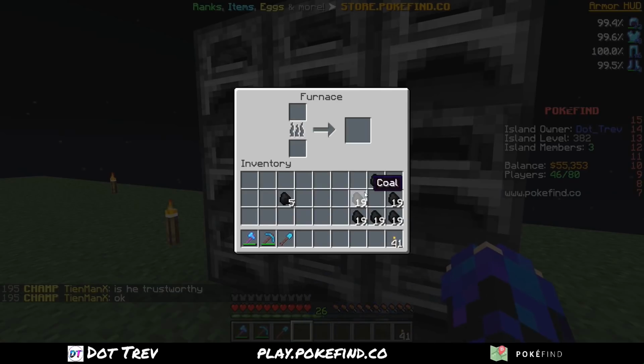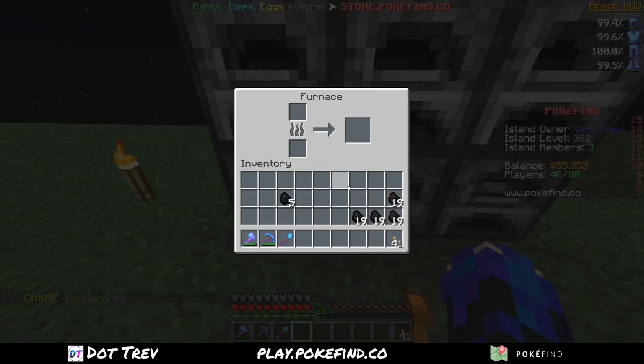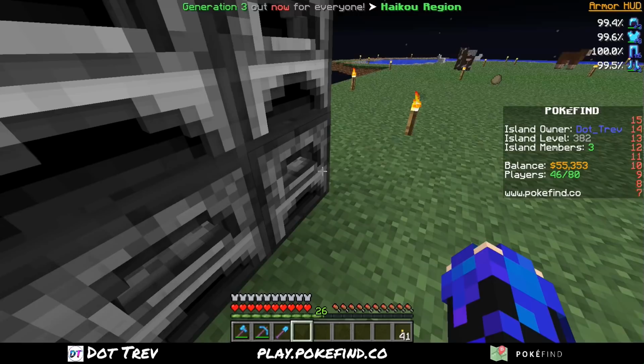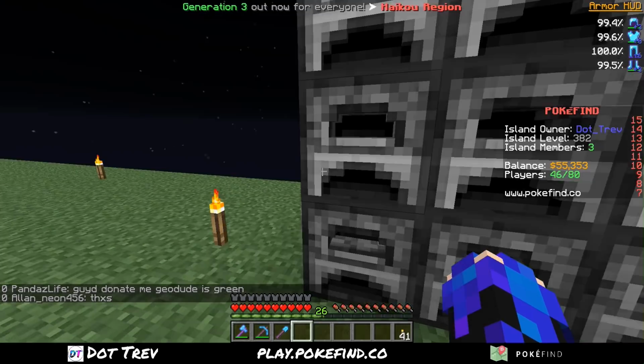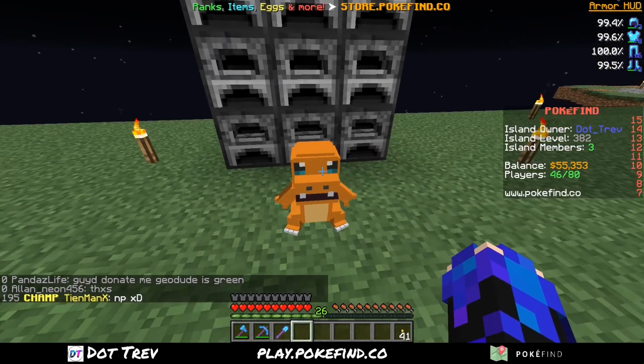I'm pretty sure with Charmander you actually do still need coal. I believe he just works a little bit faster. Although again, I'm not too sure because this is the first time I'm actually trying this stuff out. So if you guys say, oh, Trev, you're wrong, yeah, I could very well be wrong. Okay, so now they got the furnaces.